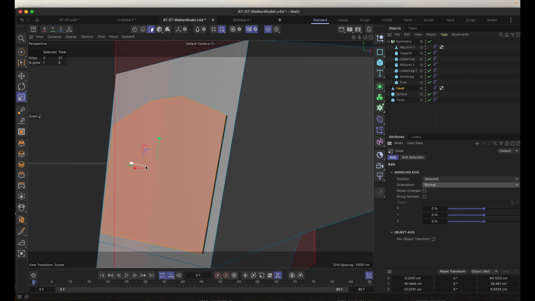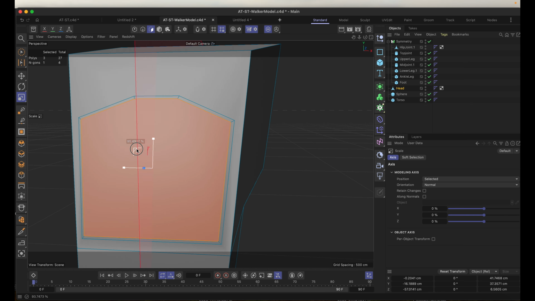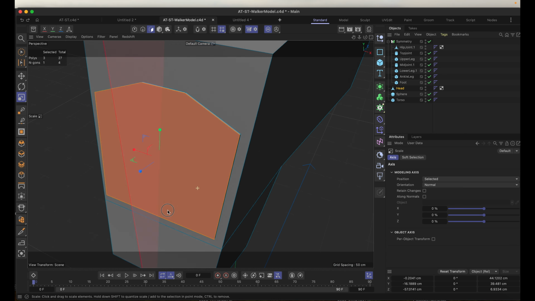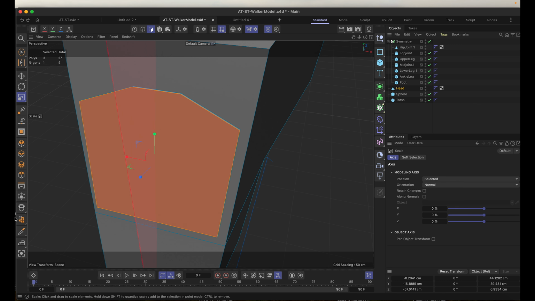Orientation is normal. Normals are basically the direction that a polygon is facing, right? And so we have this set to normal. So now if I was to do a scale either down or up in size, it's going to scale it accurately in the orientation that we want. Okay, so I'm going to go ahead and scale this up just a tiny, tiny bit, which is hard to actually see. There we go. And I just want to go a little tiny bit.